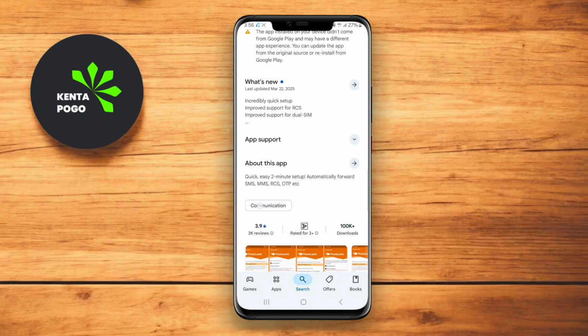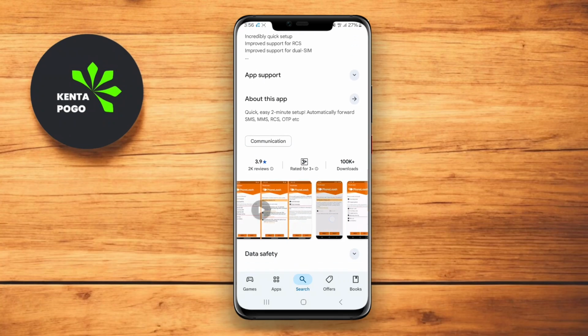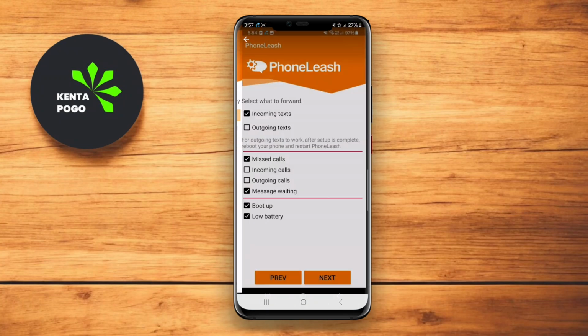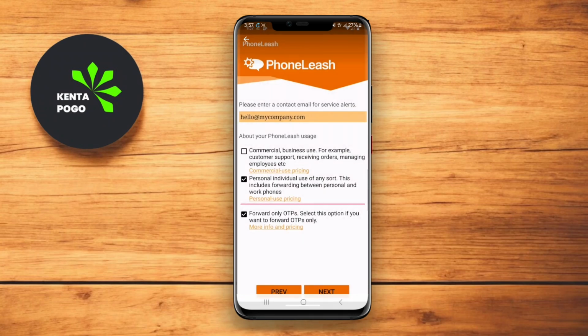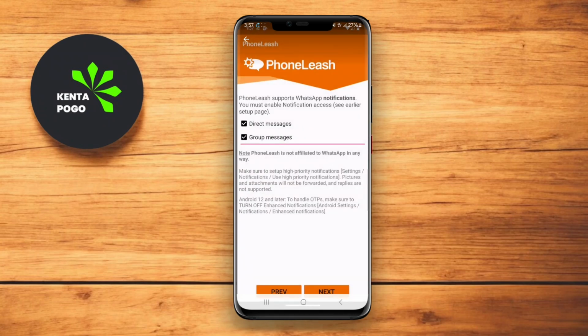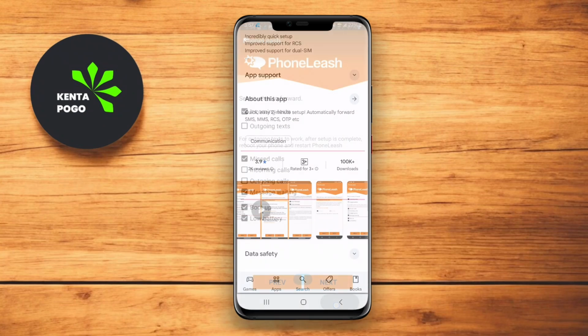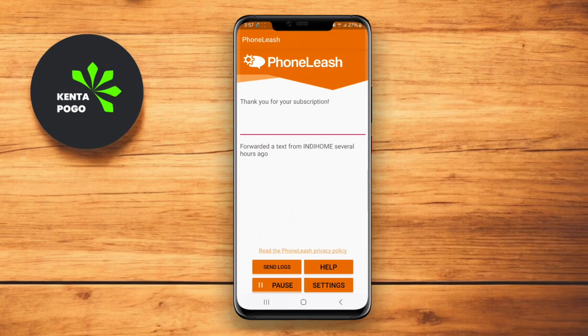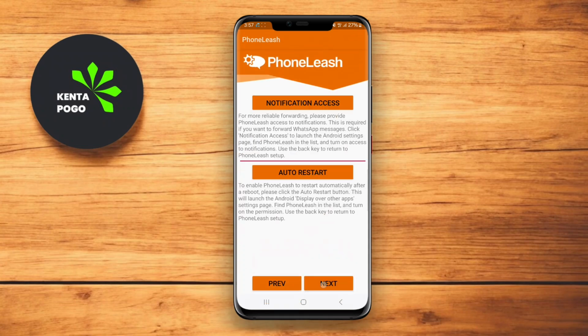The app offers customization options for both forwarding and replying, enabling users to specify rules based on sender, keywords, or time of day. With its user-friendly interface and flexible settings, this app is ideal for anyone needing to maintain communication while on the go, enhancing convenience and ensuring that important messages are never missed.